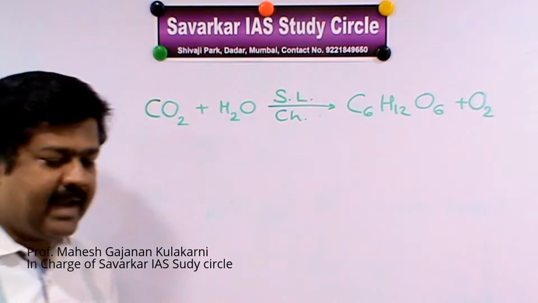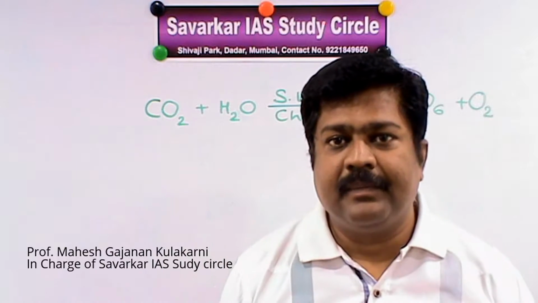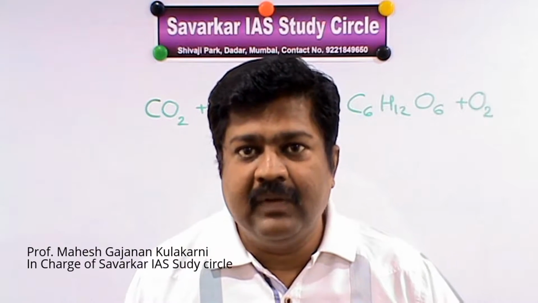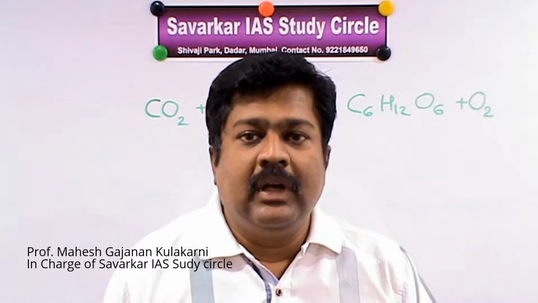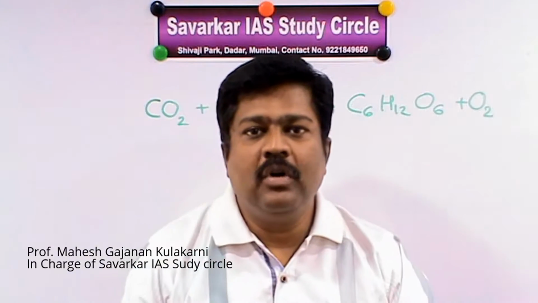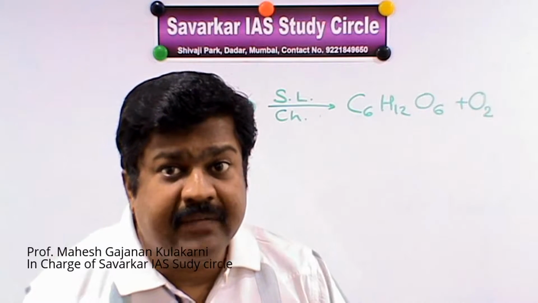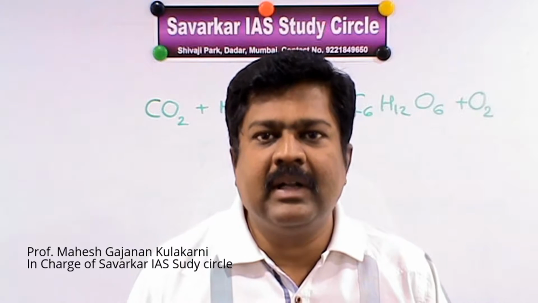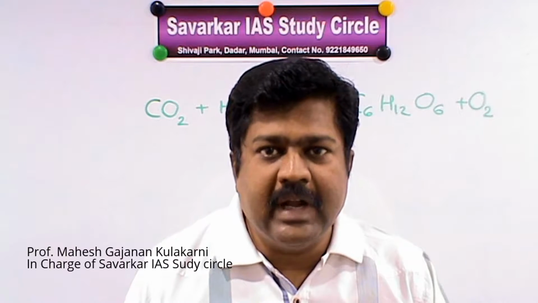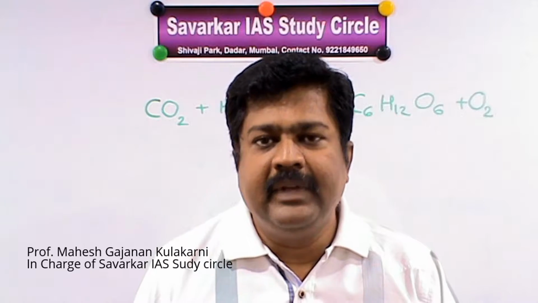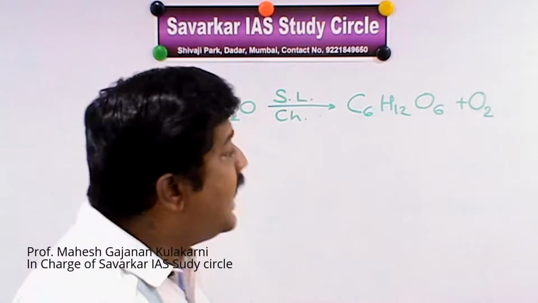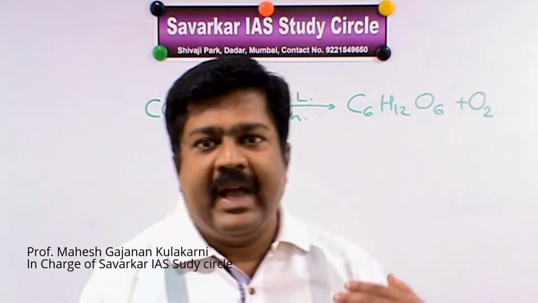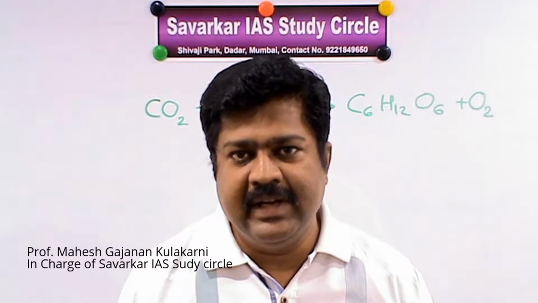If the photosynthesis reaction is carried out in a plant or animal, then it is called autotrophic in nature. Why did I say animal? Because in the old classification, the two kingdom classification system, protozoa are considered under the animal kingdom. Euglena and Chlorella, these two names are there. Euglena and Chlorella carry out the photosynthesis reaction. So they are animals, but they are autotrophic in nature.